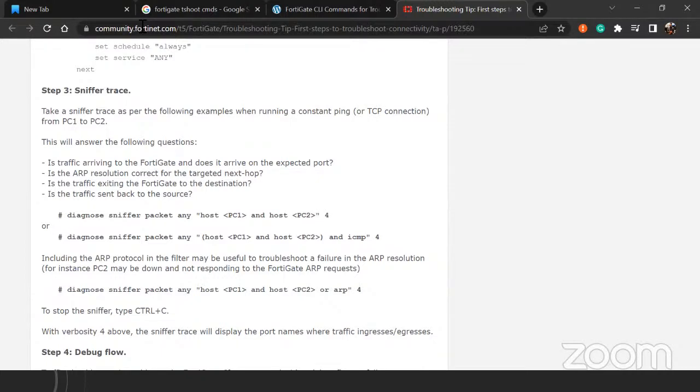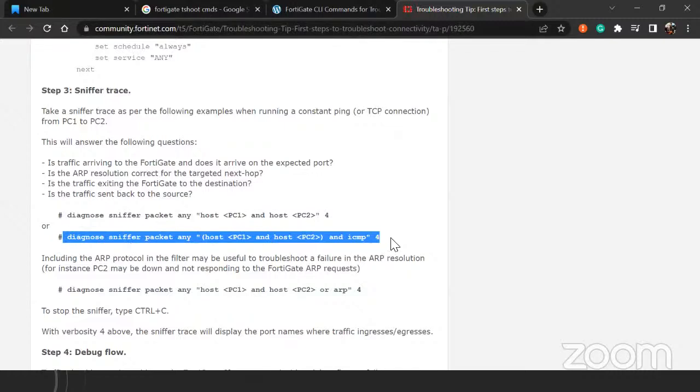So how do you figure out the problem? The first line of troubleshooting is always the packet sniffer. The first line of troubleshooting is always the packet sniffer. Why? Because when you are taking a packet sniffer, you are first of all ensuring that the traffic is actually reaching the firewall. Let's say, for example, your user is complaining he is not able to access the internet, and nobody is able to access the internet. It's a P1 situation. Your network is down.